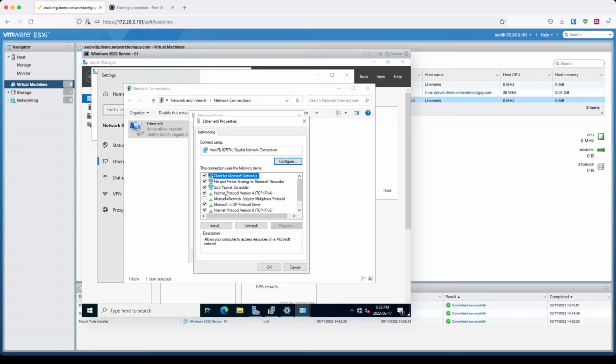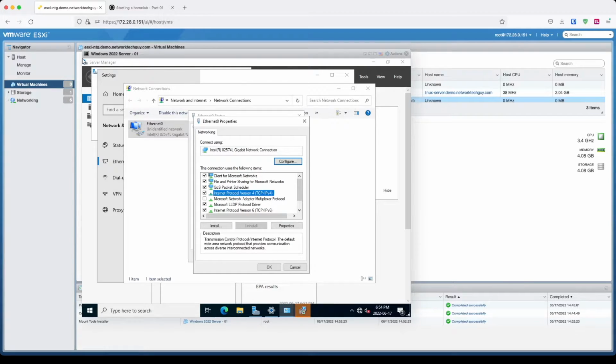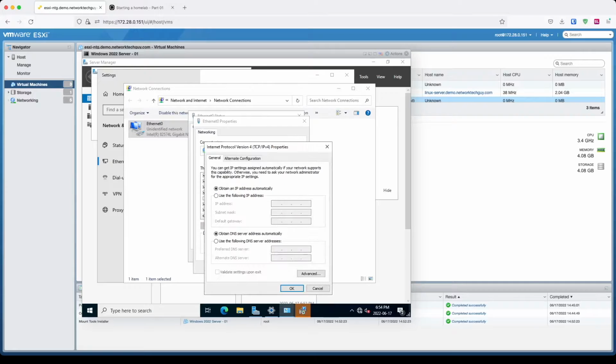In the previous versions of Windows, if you assigned the VMXNET type of network adapter to the VM, Windows would not recognize it without the proper driver. So they may have included those drivers with Windows Server 2022.